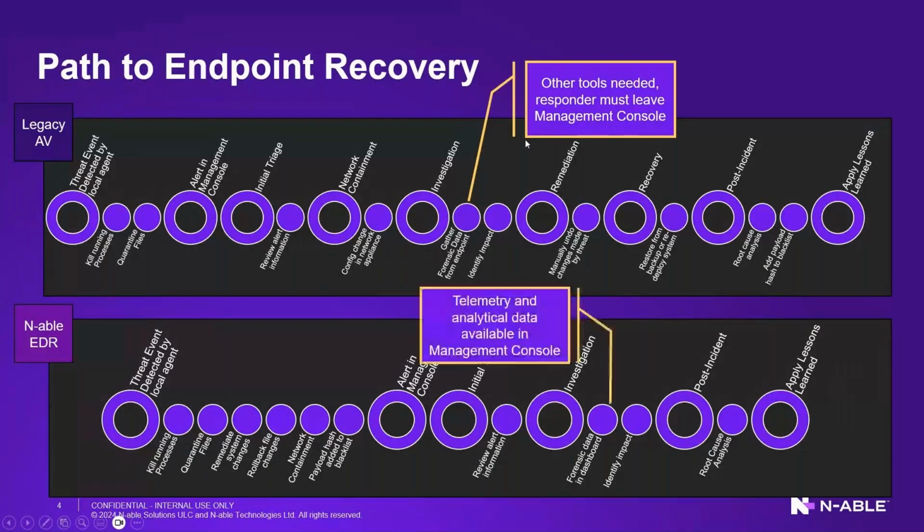Versus when you have an EDR solution, in that investigation stage the telemetry and analytical data about an event is already available in the console. So with Enable EDR, you don't have to go other places to find out what happened. The information is right there in front of you. And that's not a difference in minutes. This can be a difference in hours between the time and effort it would take somebody on this top path to find the needed information versus someone on the bottom path with an EDR solution. It's already done for them.